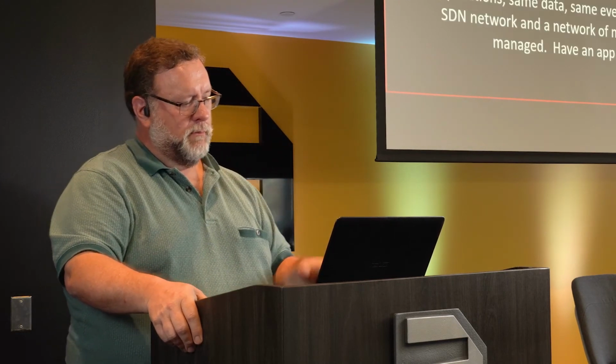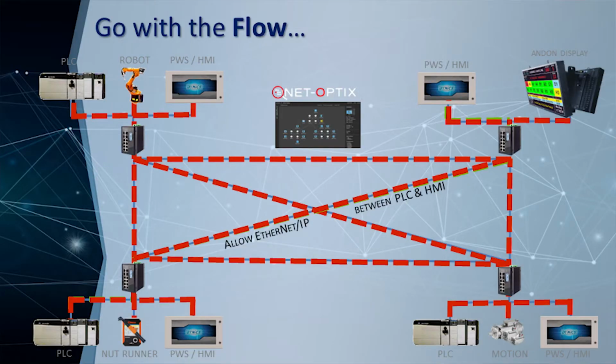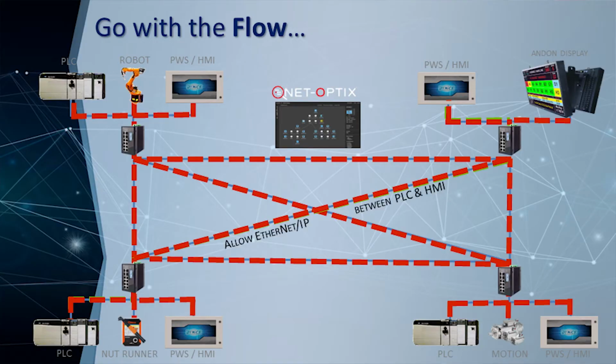It's cool stuff. What's that mean to normal people? Blah, blah, blah. So, go with the flow. SDN networks are built on a concept of flows and microsegmentation. Another great feature of SDN networks is there is no such thing as a VLAN. It's absolutely unnecessary. There is no such thing as spanning tree or protocols of that nature, PVST and all that. They're unnecessary. Okay? You can cable it any old way you want, and it will work.